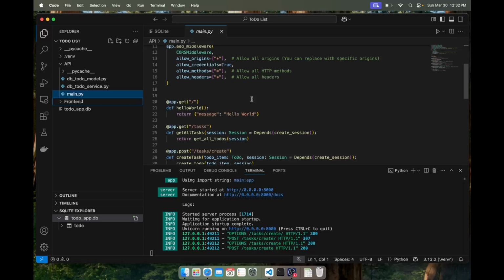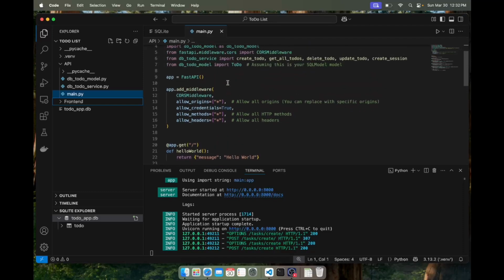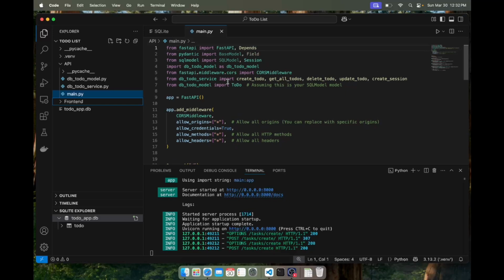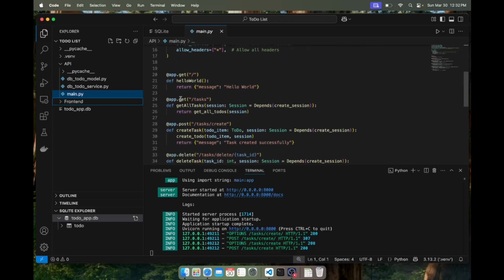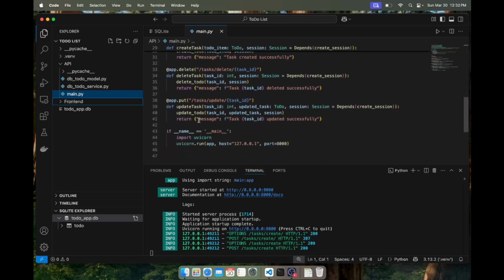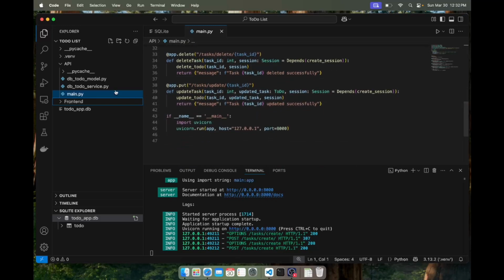This is great because it decouples code, which allows for reusability and calls from other files, etc. And that's a great practice. So we still have our get. We have all our create tasks, get tasks, update tasks, and delete, right?